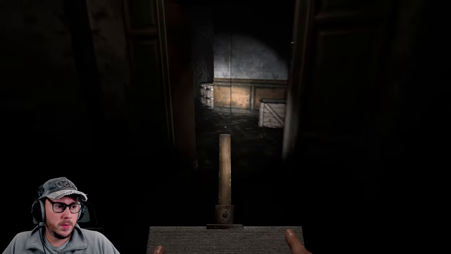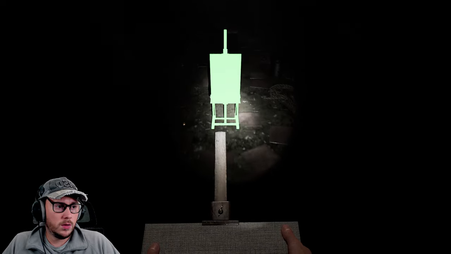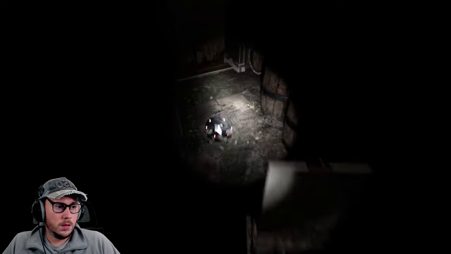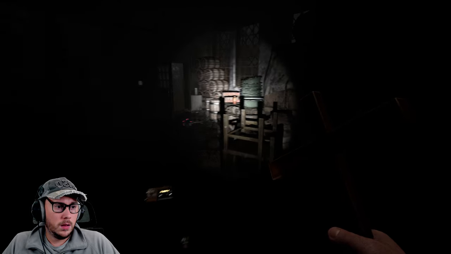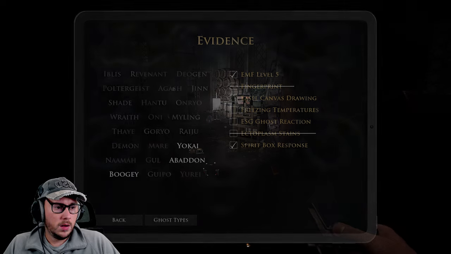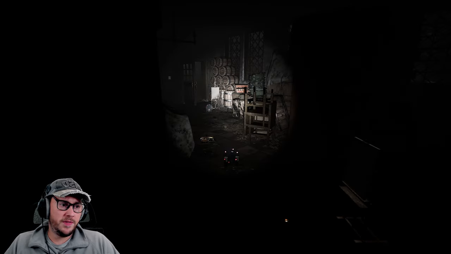My sanity's probably taking a massive hit, by the way. There is a hiding spot here, though, so that's fine. I need to turn this back around again. Okay, let's put that there. I've got double crucifixes. Manifest, can you show yourself? What have we got? Spirit box, right? Yokai, Abaddon. I'm gonna guess Abaddon. I hope it's an Abaddon, because then we're fine.